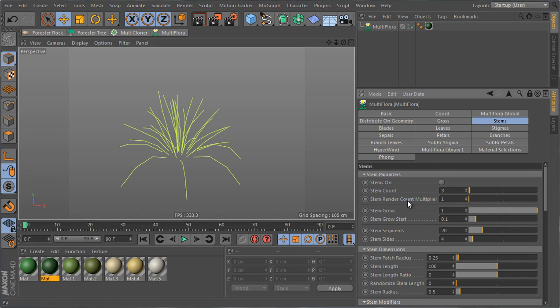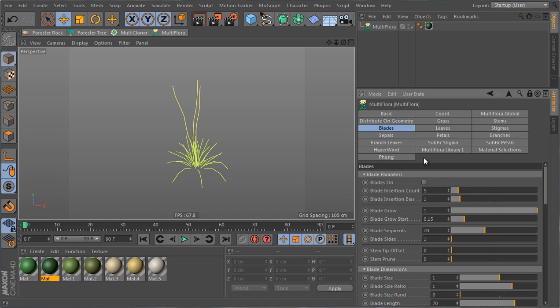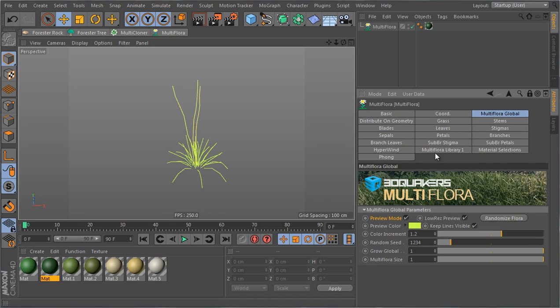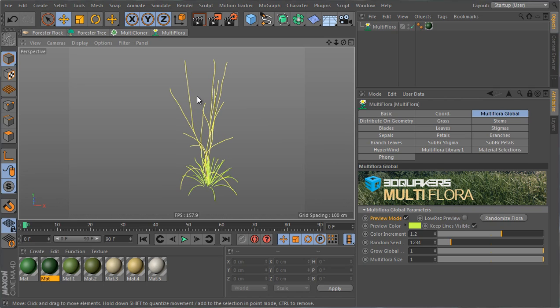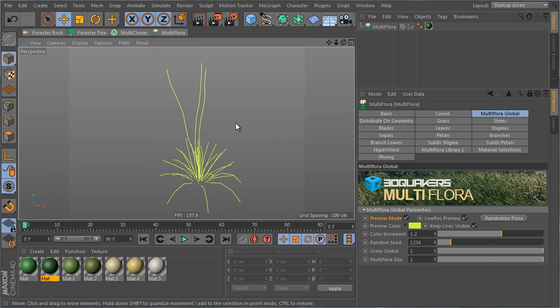For example, if I have some stems here, I will see the stems, but if I have other elements like the blades, I will not be able to see them unless I go to the high resolution preview by unchecking low resolution, and then we'll see everything according to the amount of segments that they have. So again, this is just an optimization parameter that you can check to speed up the screen display.